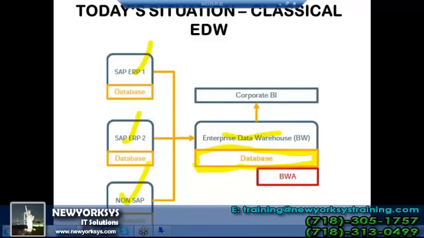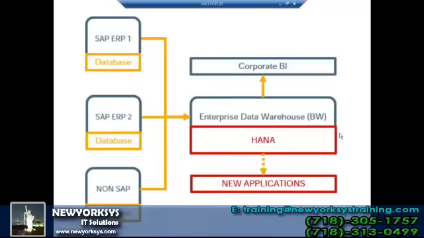Now the change is that if you observe in the same diagram, I'm moving to the next slide, you can notice our BW system is already running on top of HANA, where HANA is an in-memory database. On top, we are running the BW system, where it supports new applications also. And if you observe on the left-hand side, still all SAP systems are running on traditional databases underneath.